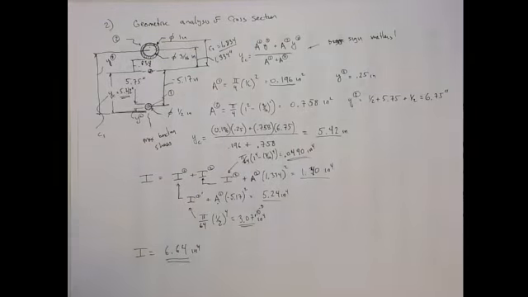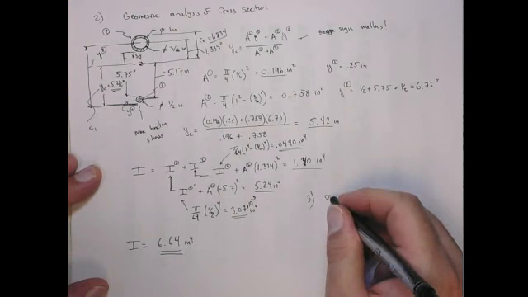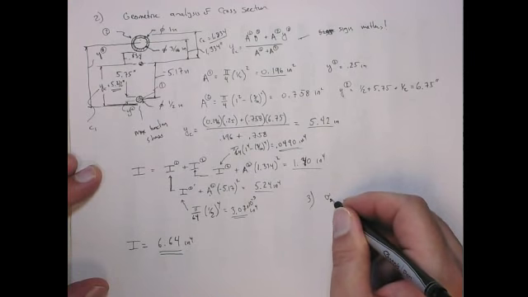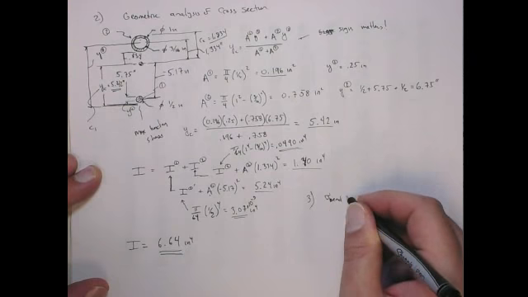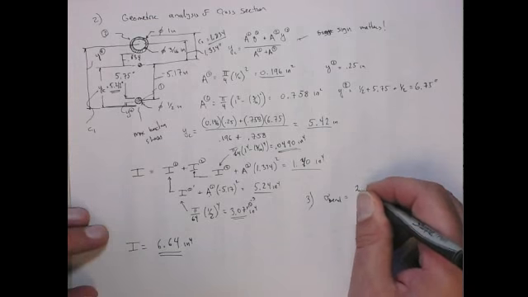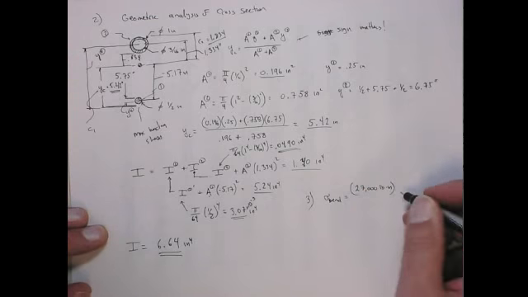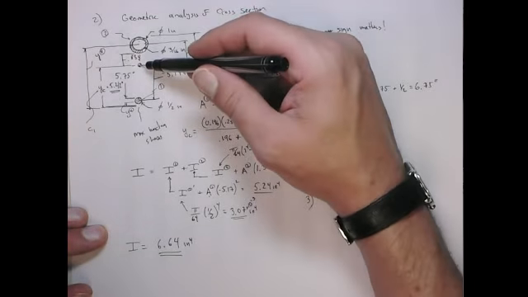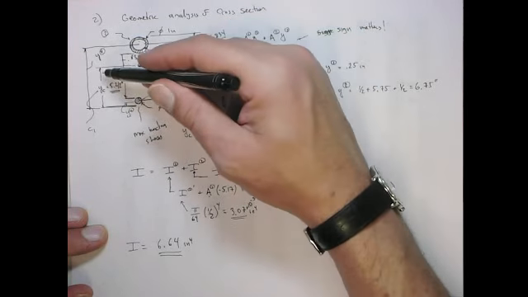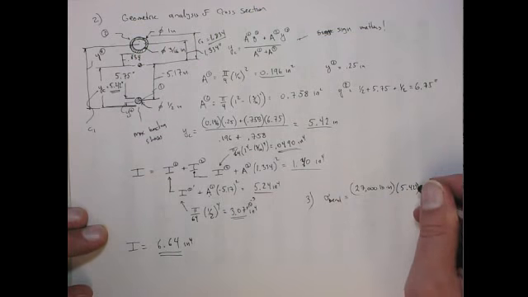Okay, so that's the second part. Now we're pretty much done. We can do the third part. This is the easy part. So the max bending stress is going to be MC over I, where M is the maximum bending moment that occurs right at the midpoint, 2,700 pound-inches. The maximum C, in this case, is going to be the distance to this outer fiber, right? This one. That's the 5.42 inches. Okay?